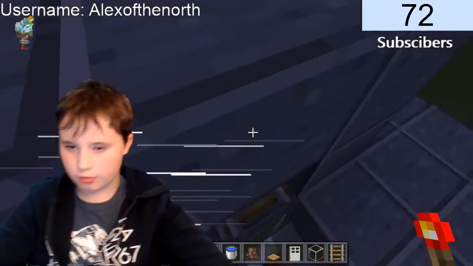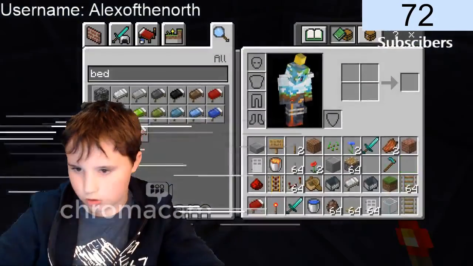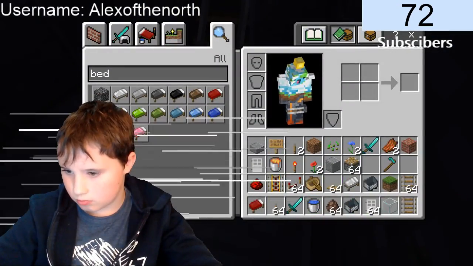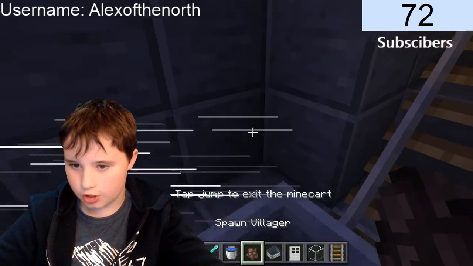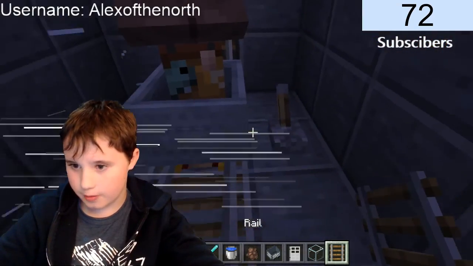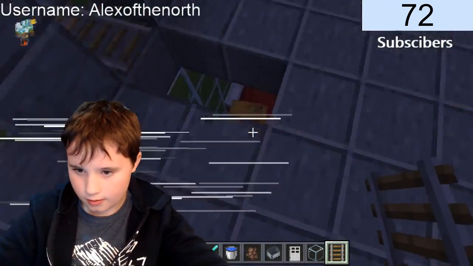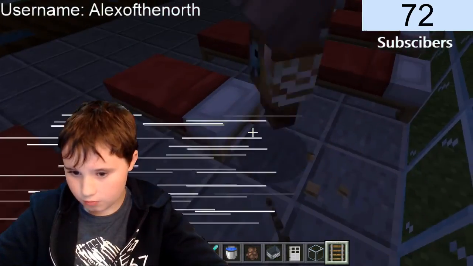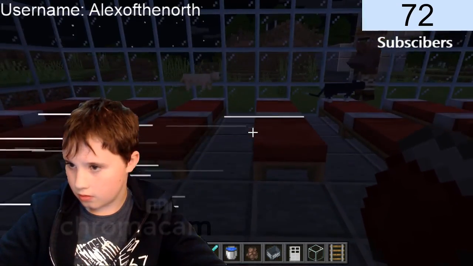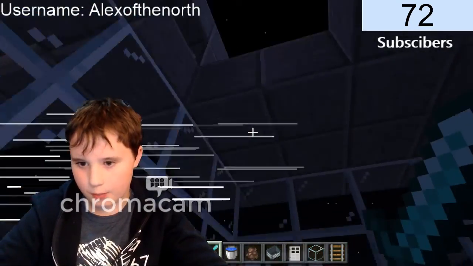I'm not trying to make this look good. We're just trying to make it functional. So they zoom in here. So let's give this a test. So we put the villager in here. It's a fisherman. Boom. They go in. And then they get a bed. But that was just the example so far.